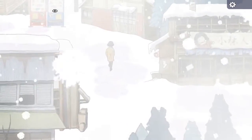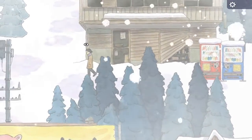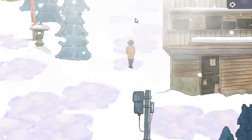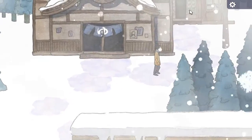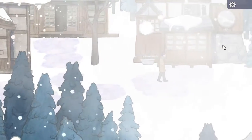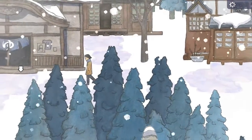Let's go take a bath. Sure, why not? Never buy anything from the vending machine. Let's see. The bath should be up, right? And just to double check, I wonder if we can go back to Mrs. Fujimoto's place. I don't know if I, did I explore? Did I see like a poster maybe? Ah, never mind. Damn it. Oh, whatever, that's fine. Let's just go take a bath.